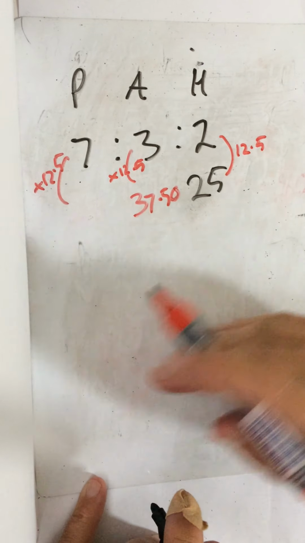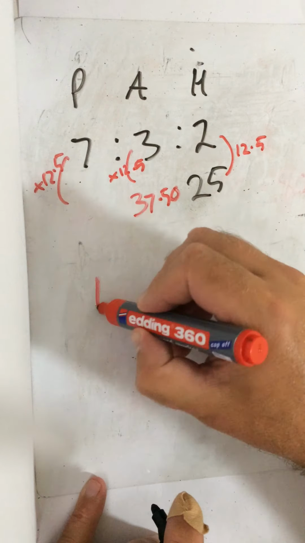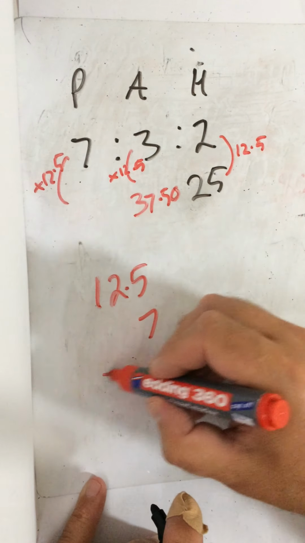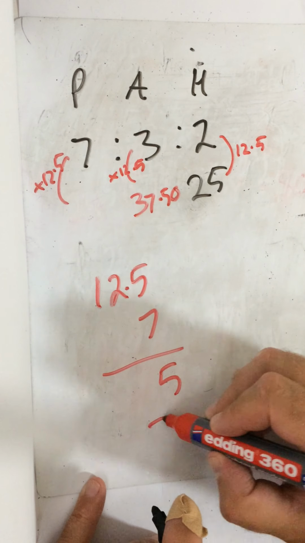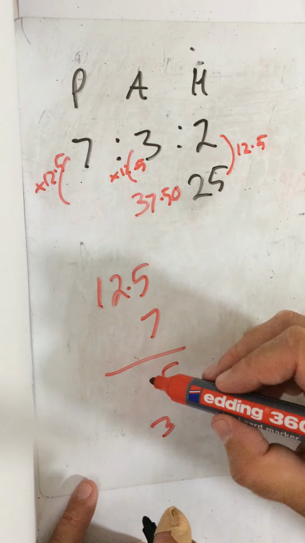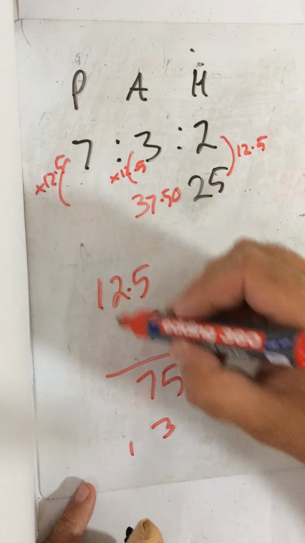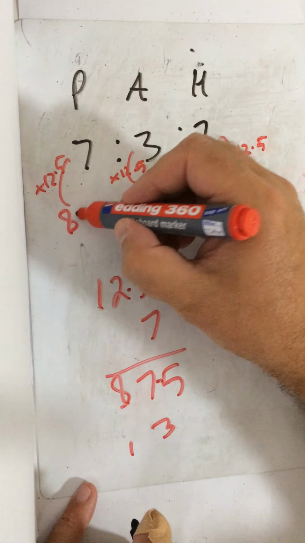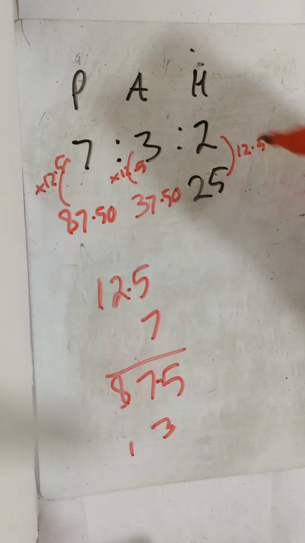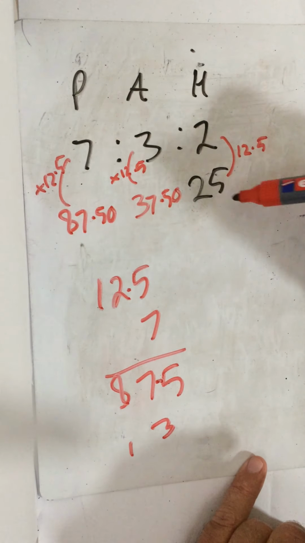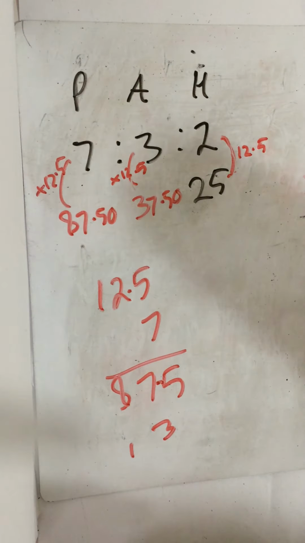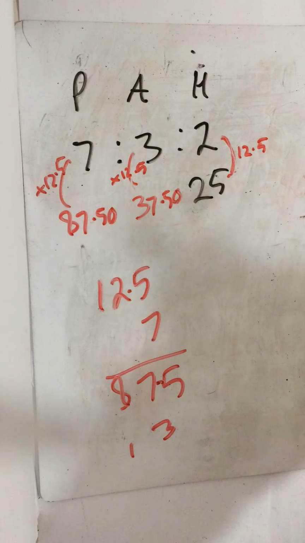Again, I'm going to do 125 times 7. I'll put the decimal point in. The 7 5s are 35. 2 7s are 14, 15, 16, 17. Carry the 1. So they would get, putting the decimal point in, £87.50. So you can see that when you've got a ratio, if you just know one of them, you can see how that is expanded out, and you just expand the other numbers.